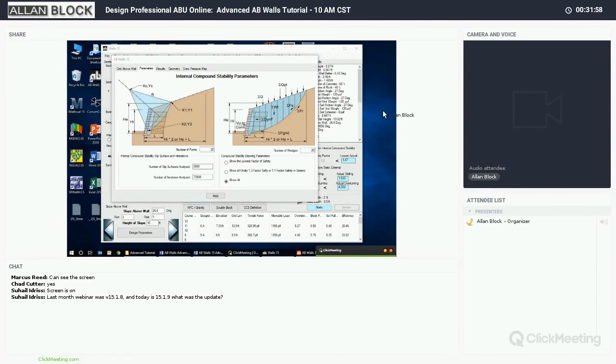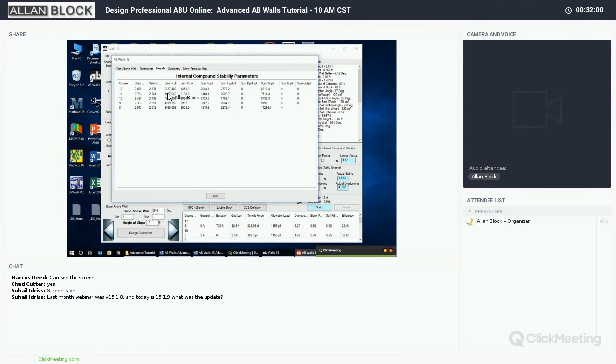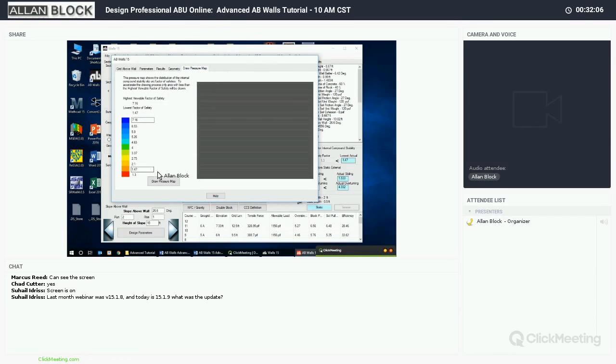And now I didn't have that pop-up. In fact, the results show no safety factor below 1.3 anymore. I'll try the pressure map. Maybe it'll draw a little faster this time. But now what that does is it brings in the grid into the slope. It disrupts those slip arcs, so now I don't have those same problems with the top of the wall overturning or bulging as we go through.